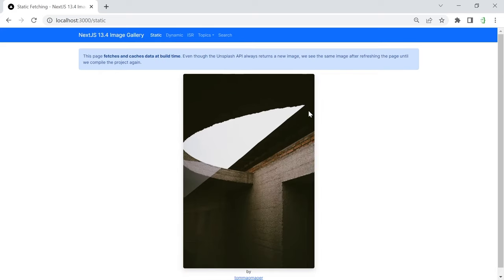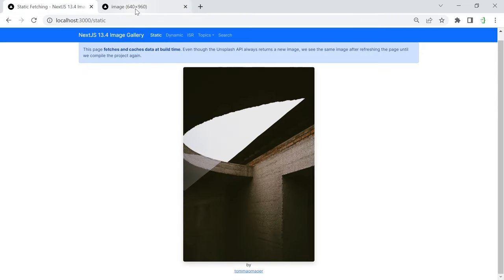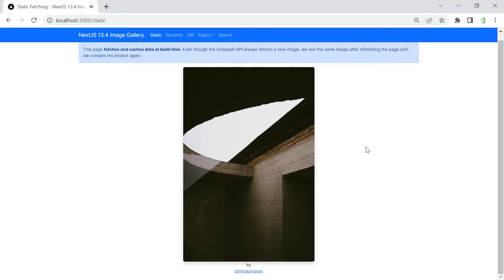We also learn how to use the Next image component, which, as I touched on before, automatically resizes images. So the image we get back from the Unsplash API is actually a lot bigger than this, but if we open this image in a new tab, we can see that it has the perfect size for how we display it here. It's just slightly bigger, but it's much smaller than the image we get back from the API. And we can also see that we have this special _next/image URL where we load this image from. This is because, again, Next.js resizes these images automatically for us, which just makes them faster to load. So this is a very useful feature that Next.js brings out of the box.